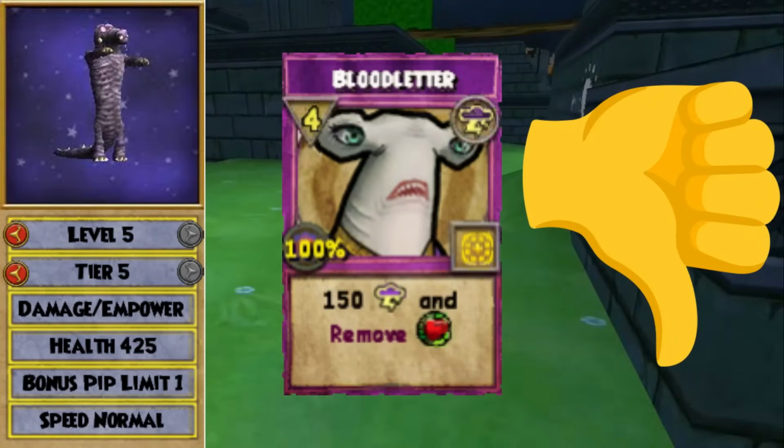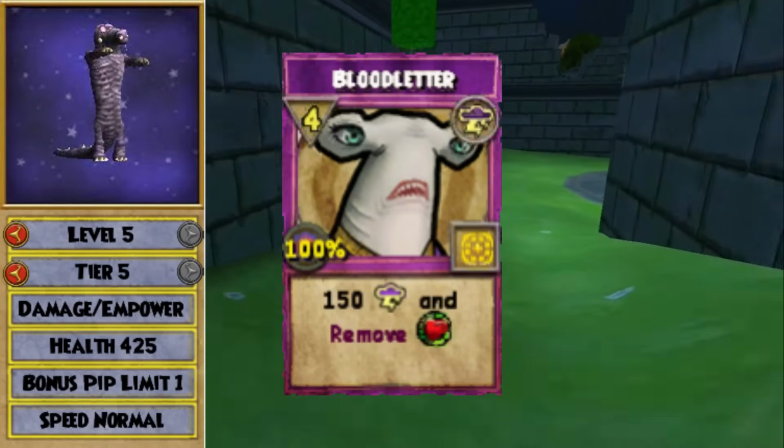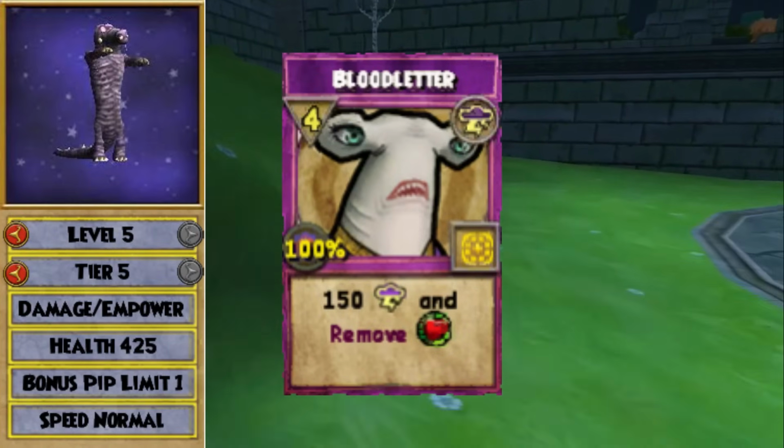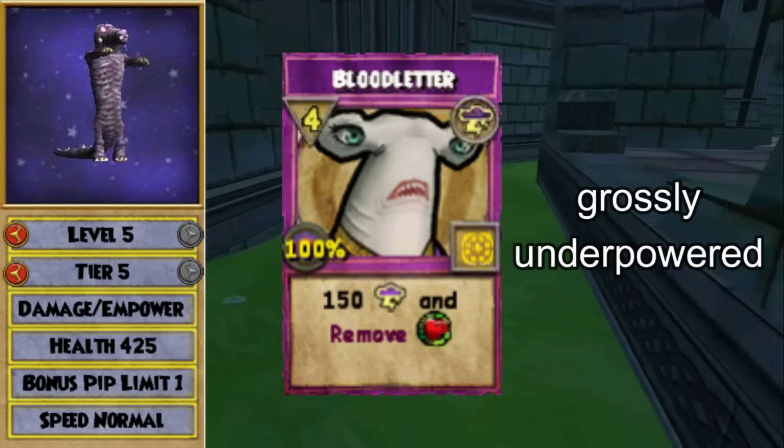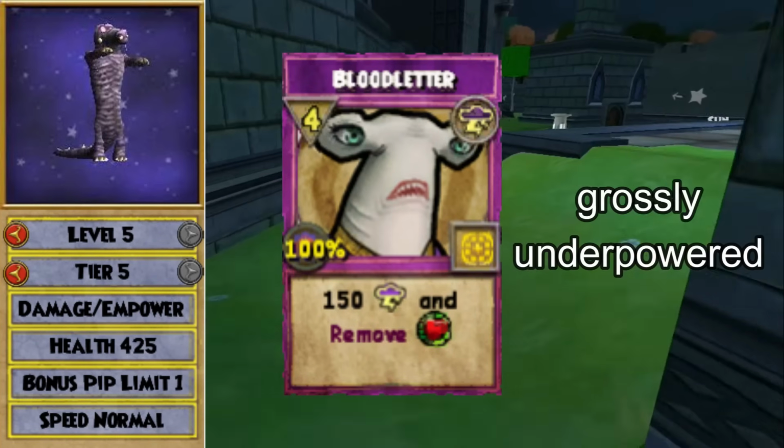Bloodletter isn't much better. It's a sad 4-pip 150 AoE hit that removes a heal over time from all opponents. This damage is grossly underpowered, and the condition isn't great either. Discard it.